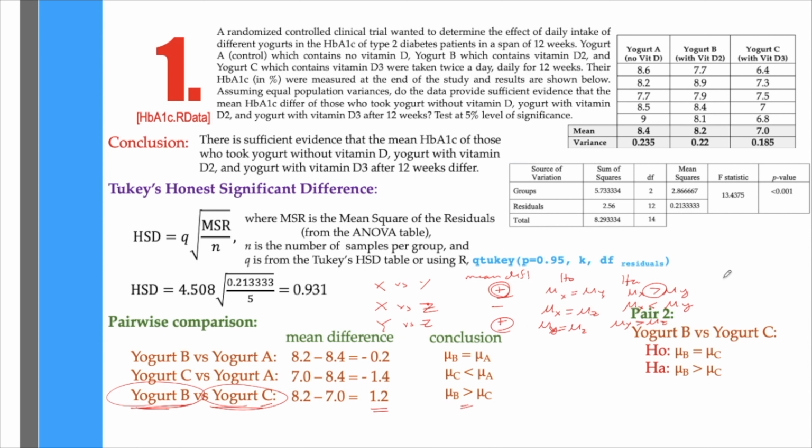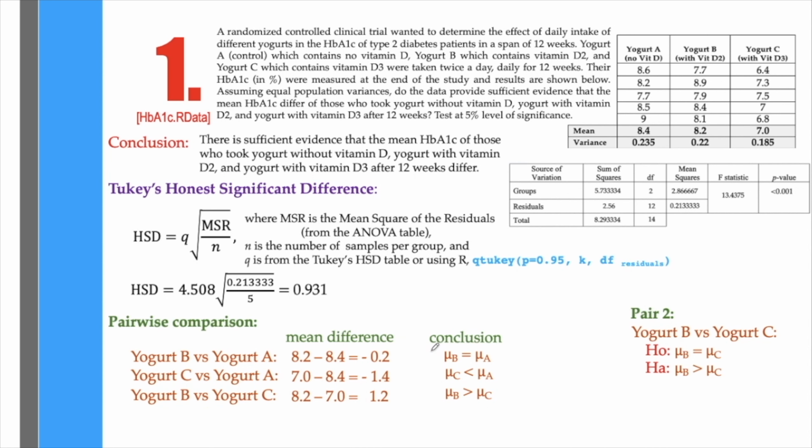Then again, you just have to take a look later at the p-value. Let's say this is 0.03, 0.07, and 0.01. Then if this is 0.03, then we're going to claim in favor of the alternative. Since this is greater than 0.05, we're going to claim in favor of the null. And then since this is less than 0.05, we're going to claim in favor of the alternative. So that's how you're going to interpret later using R.